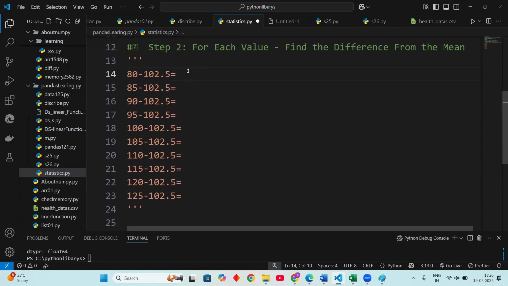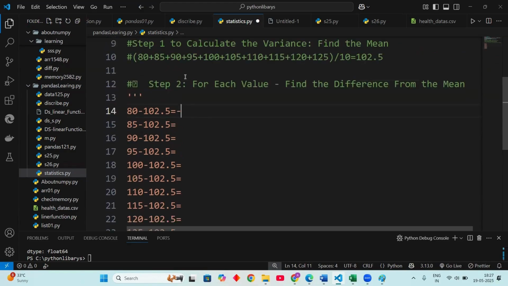We get a range from negative up to positive, right? The higher number is 102.5, so the range will definitely start with minus. I have already calculated it. If you also practice this mathematical equation by hand, not by using a function, to find the variation, it is helpful for understanding better what is happening behind the scenes, the variation concept in statistics, right? You can understand better then.